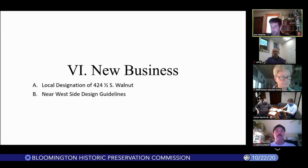This looks to me to be the most restrictive set of guidelines we've seen since Elm Heights. So there's a couple of places in here where I'm afraid I marked them all up. Some of it's legibility issues. Some of it's like the intention of the guidelines. There's one part in here that says that the guidelines don't apply to any existing building underneath the purpose somewhere. Is that?